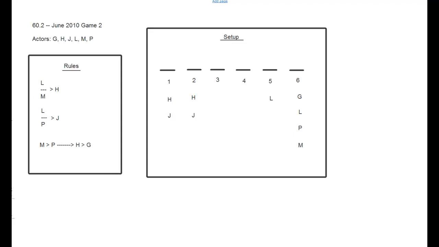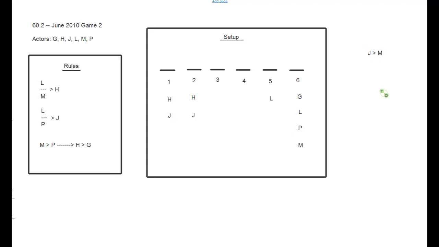Okay, so let's think about this question over here on the side. They tell us that Jelani appears earlier than Mitchell. And they want to know what we can figure out about the other variables, in this case G, H, L, and P. So let's try to think about this. If J is coming before M, are there any of the other sequencing rules that we can attach onto this JM sequence that they gave us?